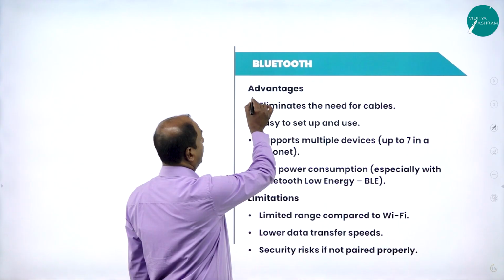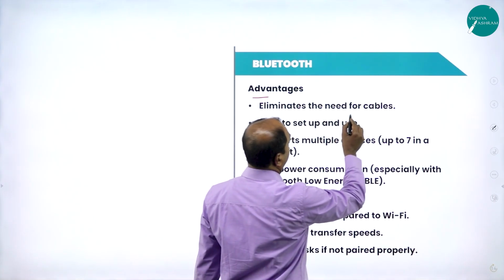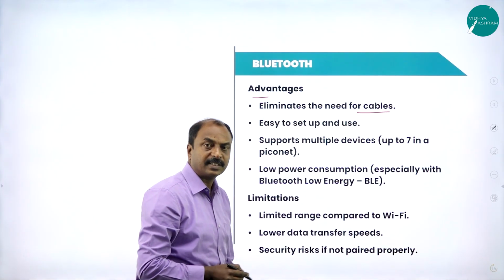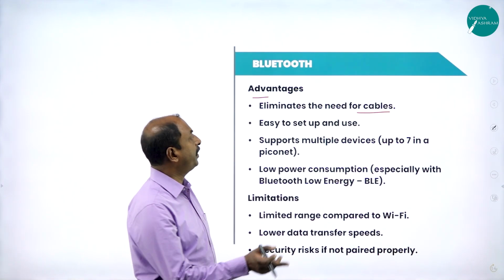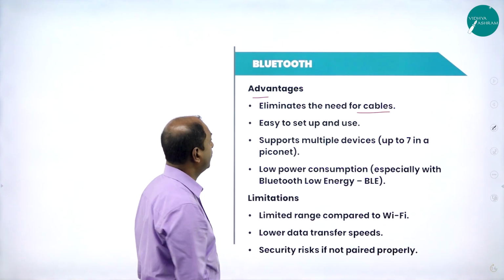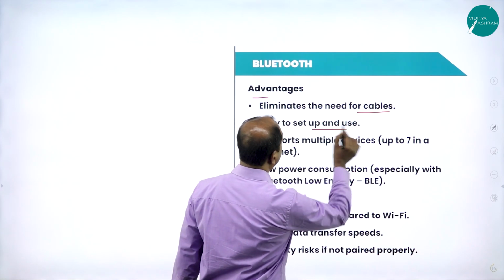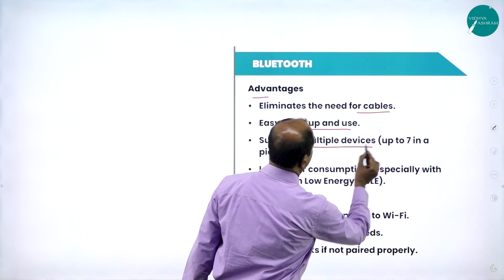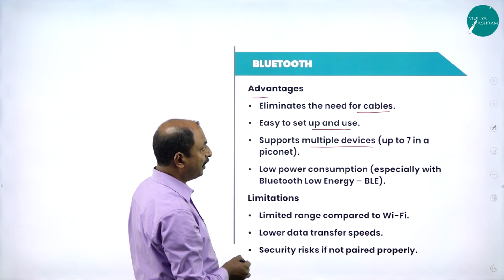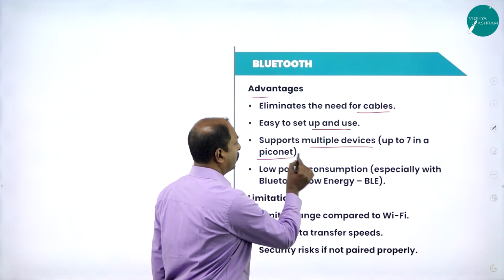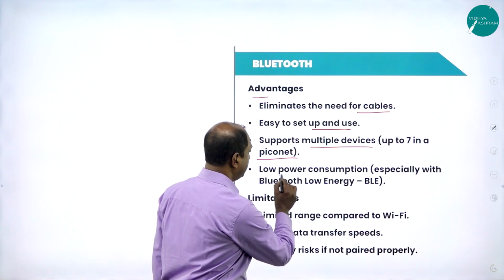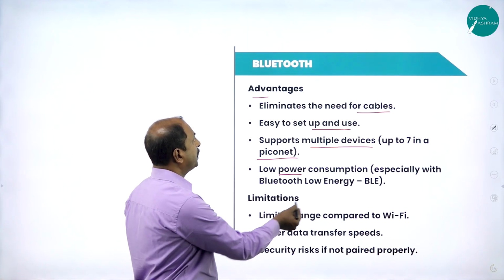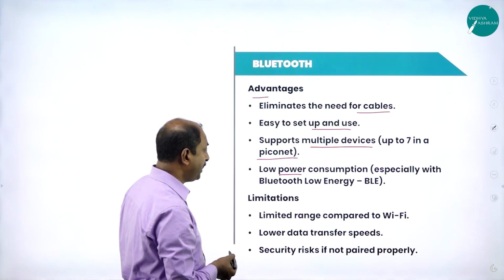And what are the advantages? Eliminate the need for cables, as it is wireless communication. There will not be any direct physical connectivity between the two devices in a network, and it is easy to set up and use. And it supports multiple devices, for example up to 7 in a piconet. See, this is an example now. And low power consumption.